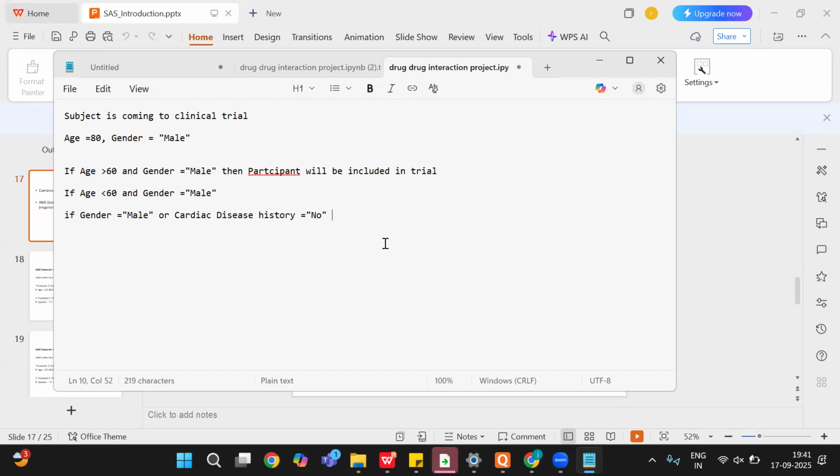So we have seen AND operator. AND means both the conditions should be met. OR means one of the conditions should be met.